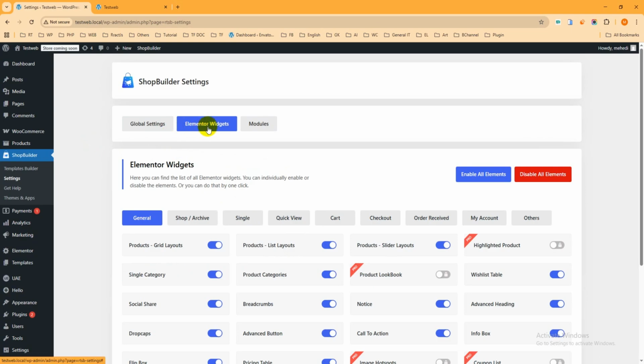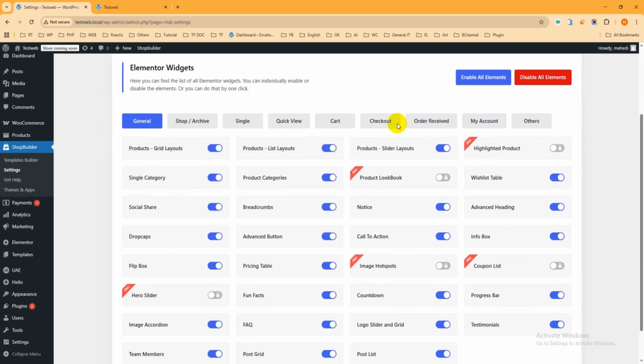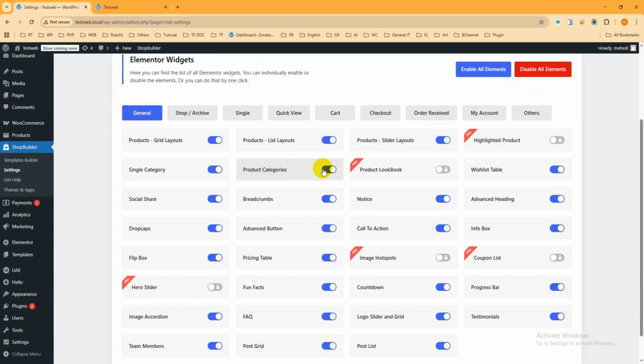So you have to select this tab, Elementor widget, and check where the category is. Okay, product category, this is the product category. You can see this is the toggle button and you can enable and disable it from here. I want to use it, that's why I have to enable this widget. Just click over here, it is activated.